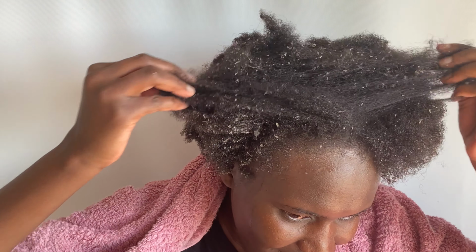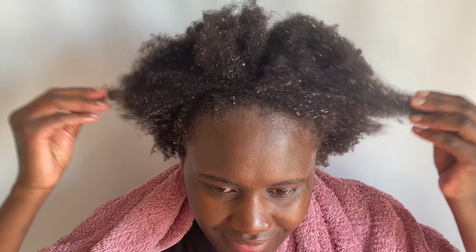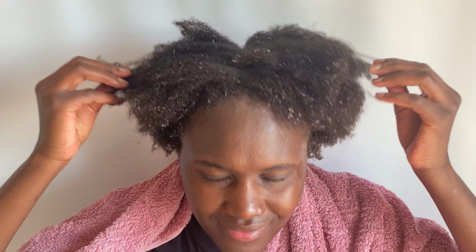My hair feels soft, conditioned and nourished. I feel like my hair is very nice and very soft. Go ahead and try this on your hair, and I'd really love to hear from you in the comment section.